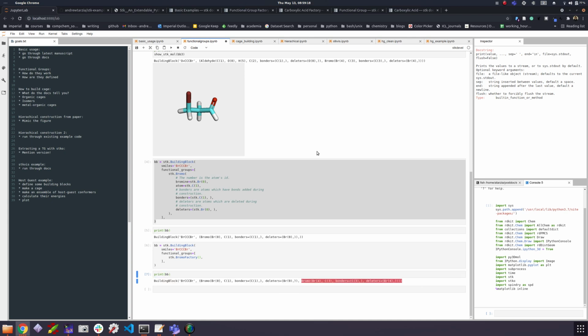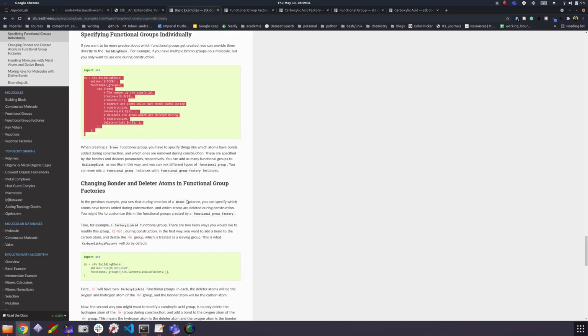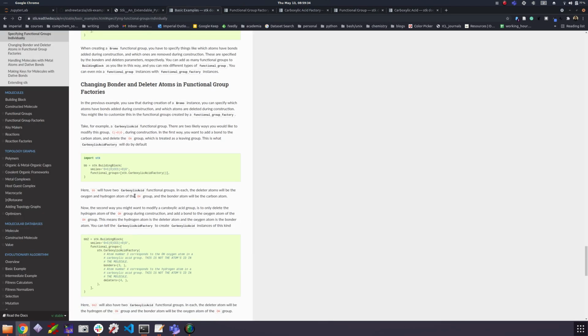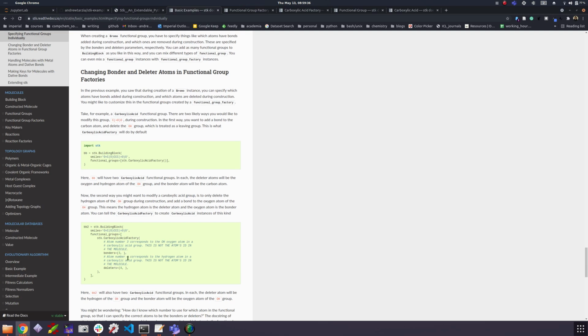So it's useful for what you want to do. You may want to only connect one of the bromines at any given time, and that may be useful. It's up to you, it's up to the user. So the other thing is that you can specify in a factory what might be the bonder or deleter. I've covered that.